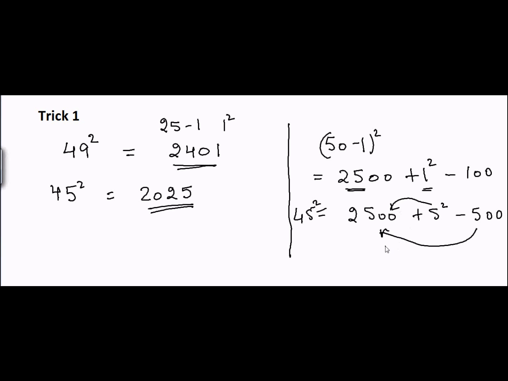So again, let's take an example. If I have to do 52 square, in this case it will be 27, and 2 square is 4, so it will equal 2704. So this is a handy trick. If you remember this a plus b square in your mind, then you can come up with these squares very fast.